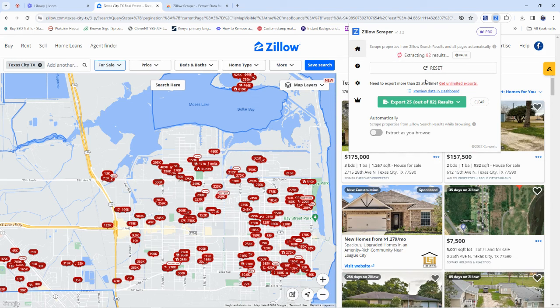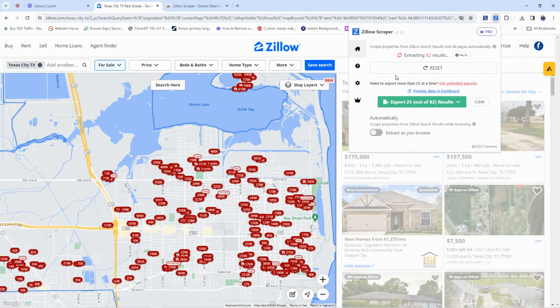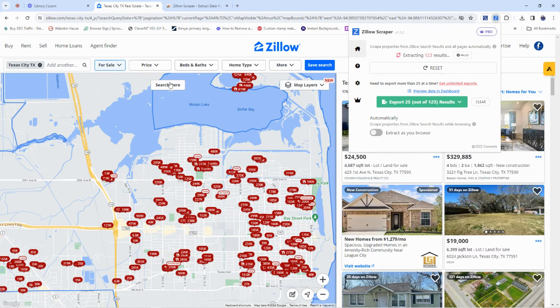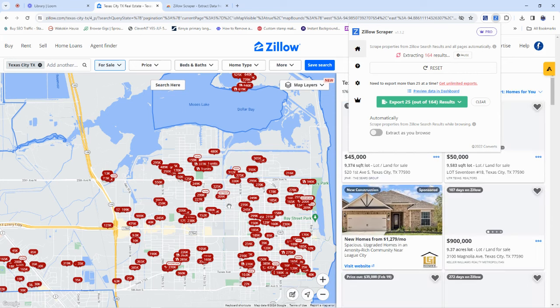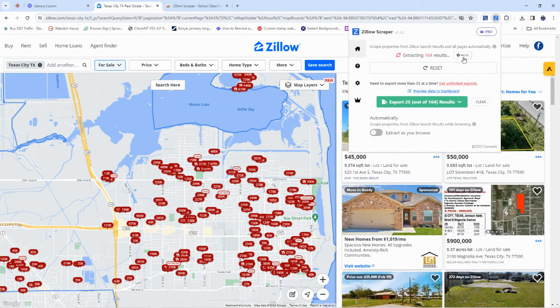And then when you feel you are okay, or if you are using the pro version, when it has gotten to the end of everything and has extracted all, what you're going to do is say pause. Now, whether you say pause or reset, because you need the list, you go straight to export 25 out of 176, because we are using the trial version.